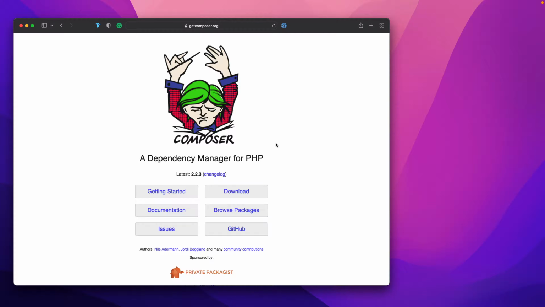So Homebrew would have installed PHP onto the operating system, where Composer installs a library within an application on a per project basis. If that sounds confusing, just think about it like Homebrew installs software to your operating system, and Composer installs packages or libraries to a specific project or folder, depending on what you need.